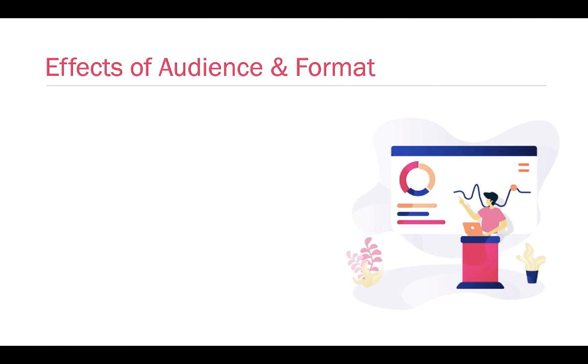So the last piece that I wanted to go over is more anecdotal in nature, but I think it can be helpful for young researchers. And this is specifically how audience and format can impact the way that our information is delivered and then possibly also received. So in terms of audience, tone is really relative to how familiar you are with the space as well as the crowd. I think it's pretty obvious that if we know more people in the audience, we'll be more at ease. But I also want you to consider how the physical environment may affect your delivery.